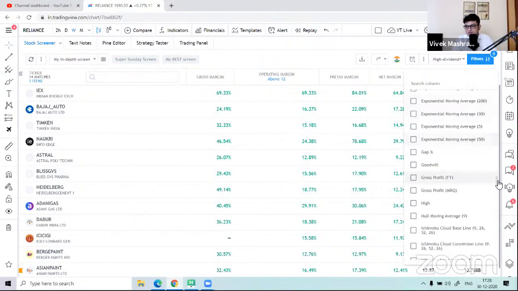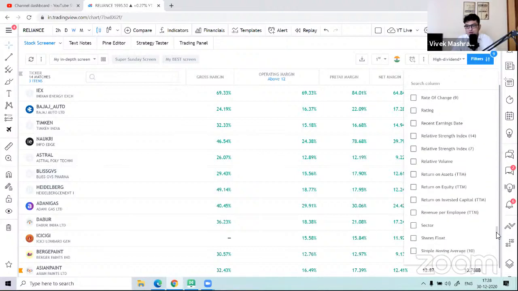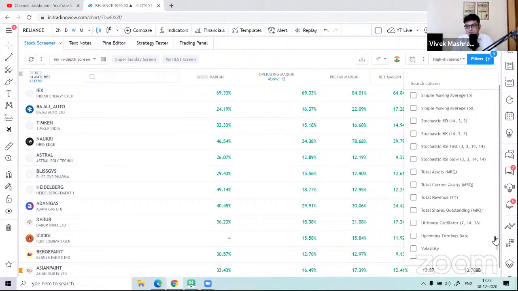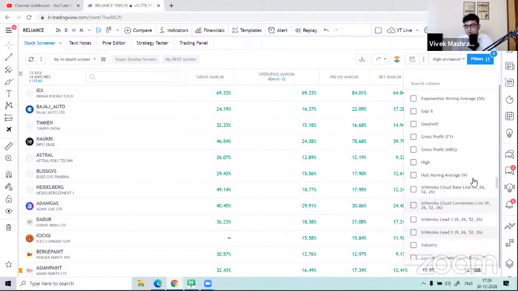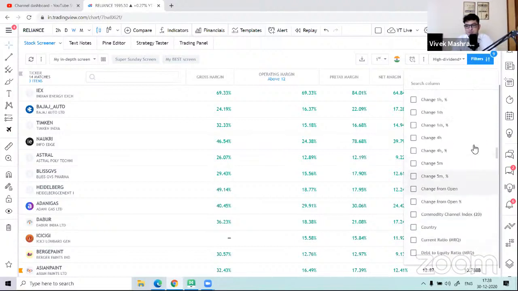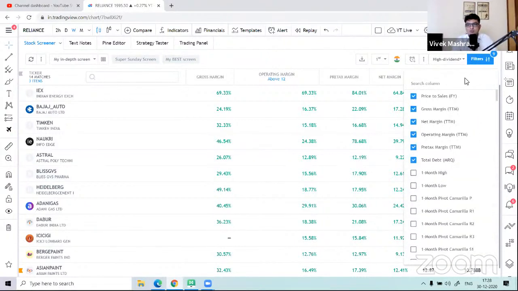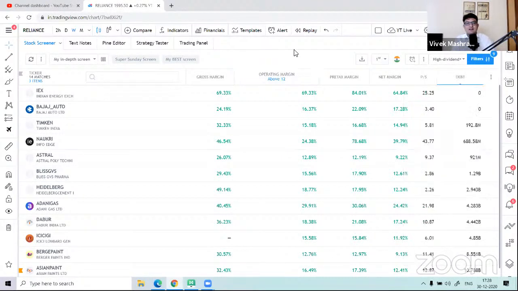You just have to search or drag, and everything will pop up. It has shares, float, sectors, if you want to load technical indicators, moving averages, earnings per share, all these things will be readily available, right? So this is how you can create the output the way you want to see your filtered companies.